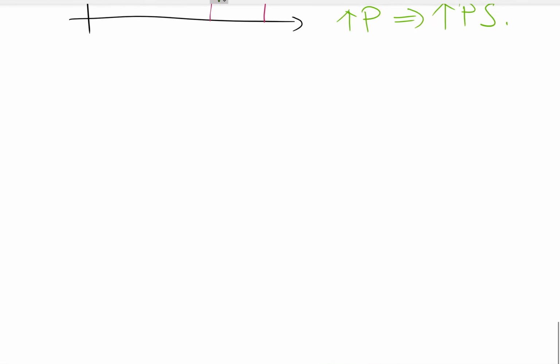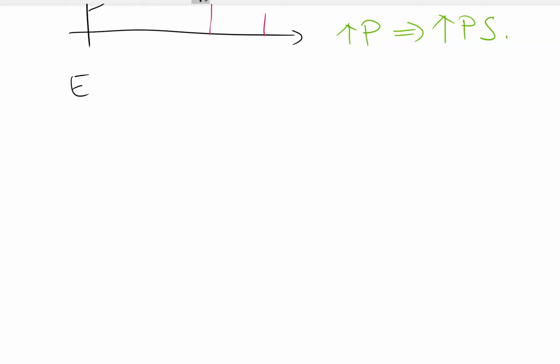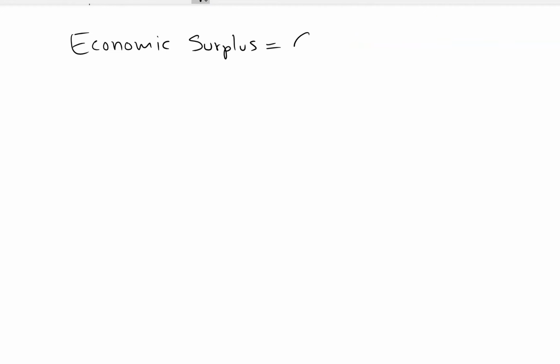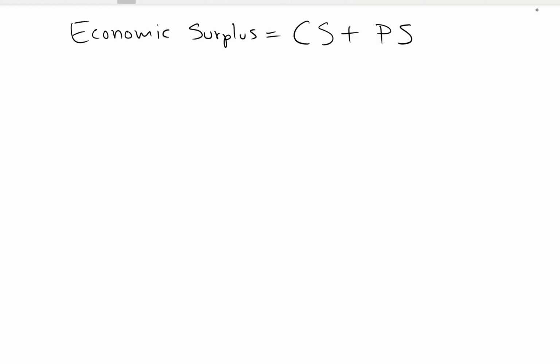Okay, so finally we'll get to our concept of economic surplus, and this is our way of measuring this allocative efficiency here. So our economic surplus is going to be the benefit to the consumer plus the benefit to the producer. So we get these two parts: our consumer surplus plus our producer surplus, and we're going to first think about this as per unit, and then we'll come back and think about it as the whole thing. Okay, so let's think about it per unit for a second.